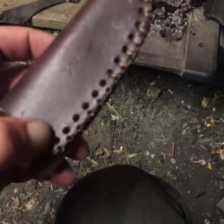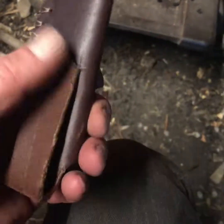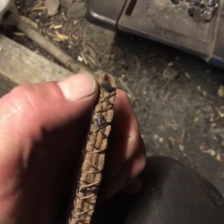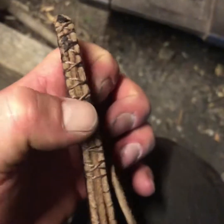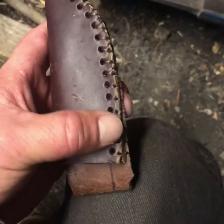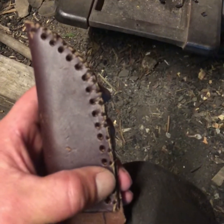Yeah, so I'm down to just my last little bit of stitching here, and the knife is fitting very nicely. Yeah, I've made all these rough edges now, and it's not nearly as pretty as it was. And I've got the three sealed up, and there it goes. Sealed up and stitched together, or melted. I melt that nylon yarn in there, and then I'll just do this top section. And I've already pre-fitted it, kind of holding this, and it really holds the knife in well. So pretty happy with it. Let me finish this off and I will update.